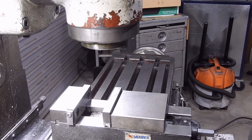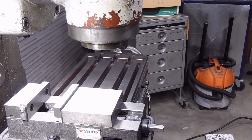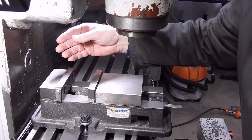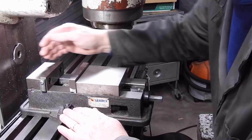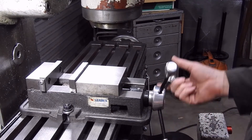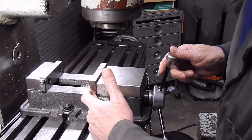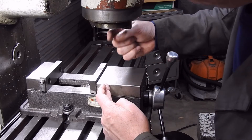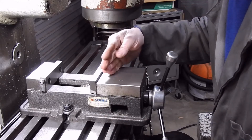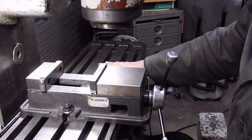The other issue is fitting the vise on your mill. This is a four inch vise and it fits on my mill — there's only about a finger width of difference between the back of the vise and the column of the mill, so a bigger vise wouldn't do me any good here. This vise will open up to around here, and even if I had one that opened an inch or so more, it really wouldn't do me much good because there's the spindle — where I can cut stops there. So for this mill, which has a nine inch table, this is probably about as big a vise as you'd want to go.